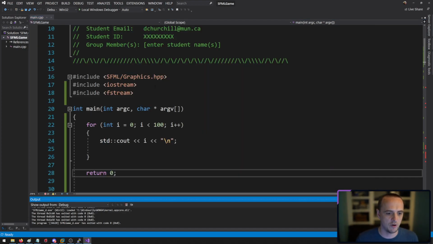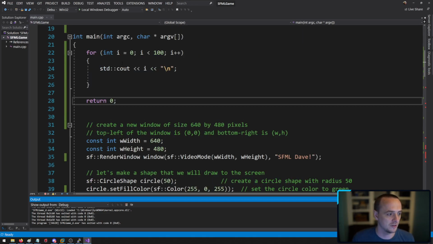Okay, so debug mode is going to be vastly slower than release mode. Debug mode turns on a bunch of memory mapping stuff. It's much, much slower. So I highly recommend what you do for the assignments is develop in debug mode, and once you've got all the bugs worked out, compile it into release mode, and that'll be the full speed working version of your game. So if in assignment 2 or assignment 3 you start to have a really slow running game, it's probably because you have it in debug mode.